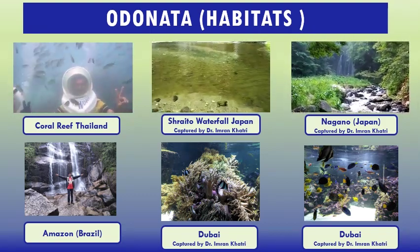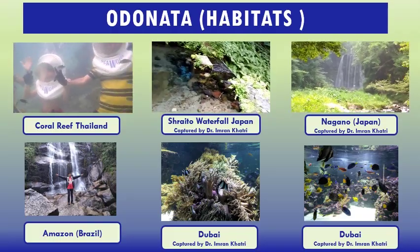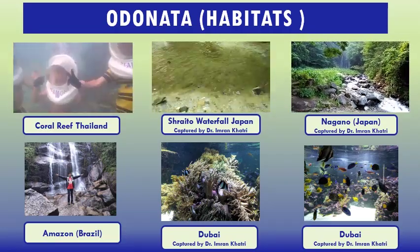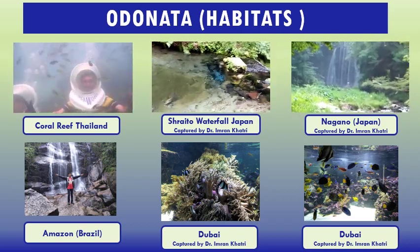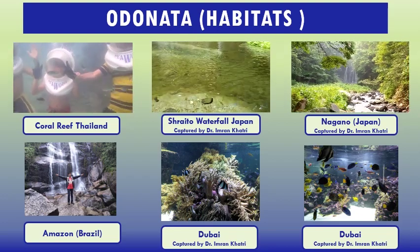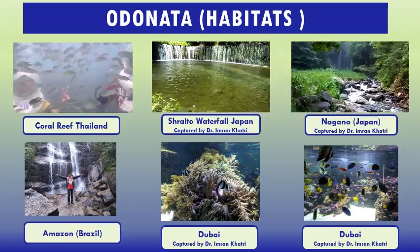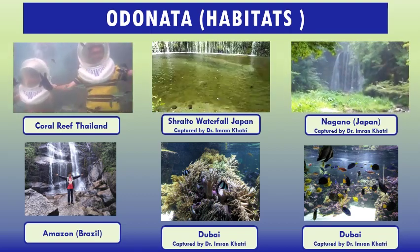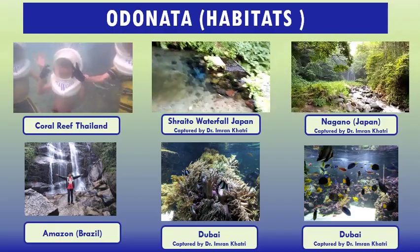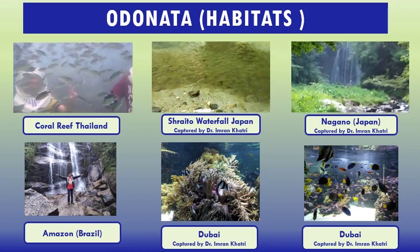Since Odonata are aquatic insects, odonates can act as bioindicators of water quality in rivers because they rely on high quality water for proper development in early life. As you can see, these habitats were captured by me. Since their diet consists entirely of insects, odonate density is directly proportional to the population of prey, and their abundance indicates the abundance of prey in the examined ecosystem. If global climate change continues, many members of Odonata will start to disappear. Because Odonata are such an old order and have such a complete fossil record, they are an ideal group to study insect evolution and adaptation.